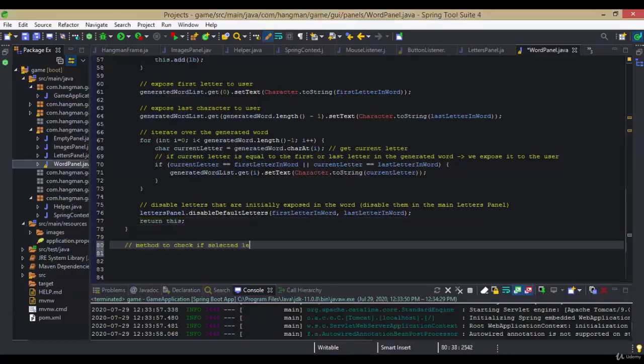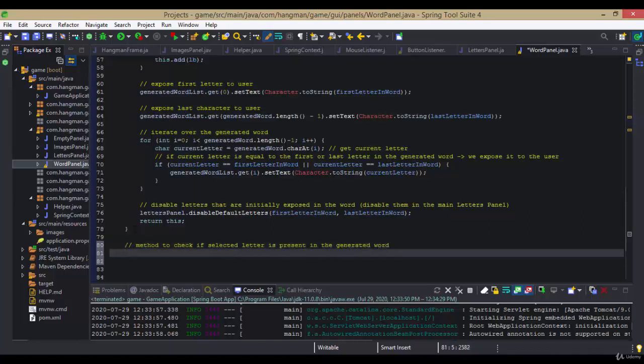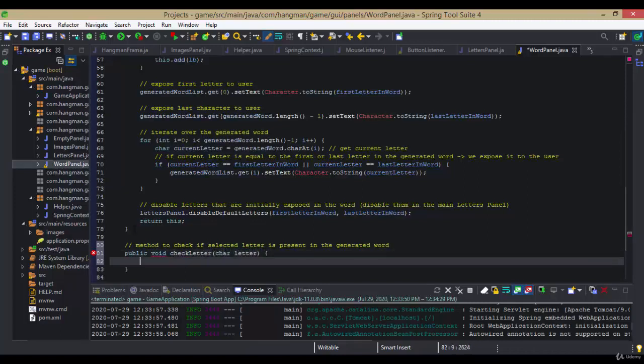As a next step, we need a method that will check if a selected letter is present in the generated word. For example, when we select a letter from the letters panel, we need to check if it's present in the generated word or not.